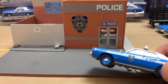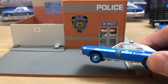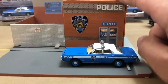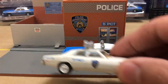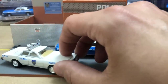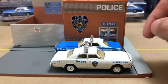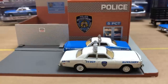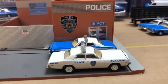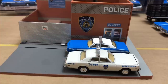We got this '77 Fury. I got a bunch of these — it's one of my favorites. Fifth Precinct. This car came out before this building did, so they kind of kept it together. We got this auxiliary unit — another '77 Fury car. I like this car too. NYPD always had the white back then. This is a cool looking car. There's a Fury rear end there. Put them up here — looks pretty good. I like the Fury; that was another good casting.